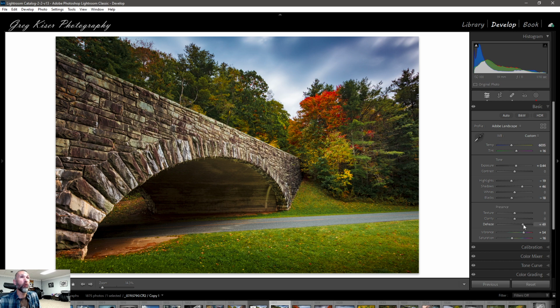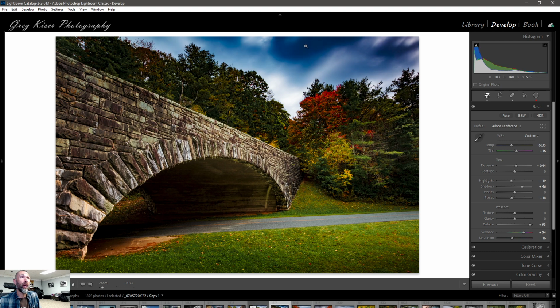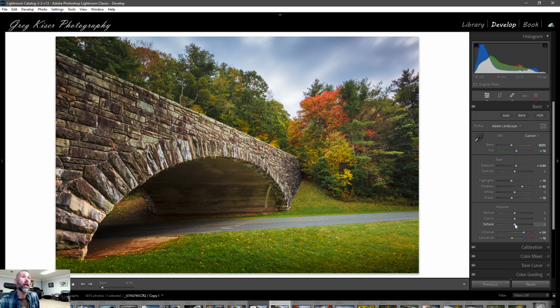But it will start to introduce really weird colors. And we'll take it to the extreme. The blues go almost black. There's no longer a gradation here. The whites still are about where they are. You get kind of some greens over here, some purples over here. Dehaze does weird things with color when it's overused. And it's one that I would suggest using very sparingly.